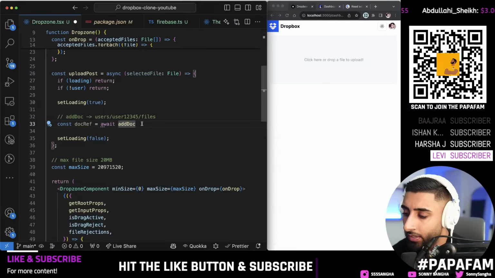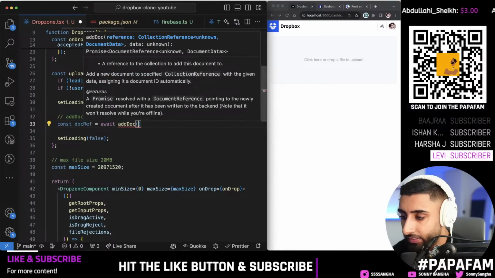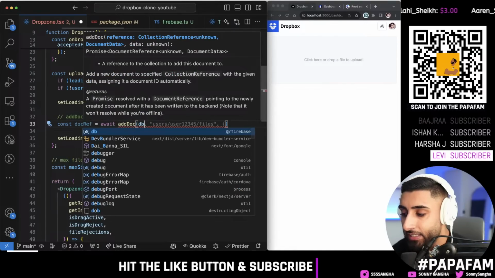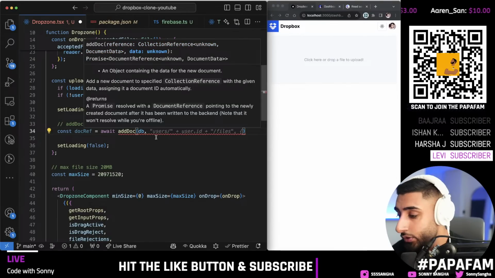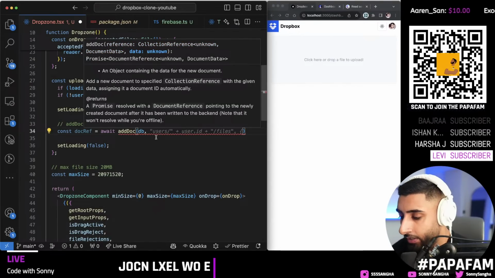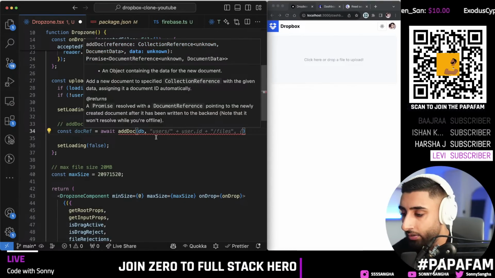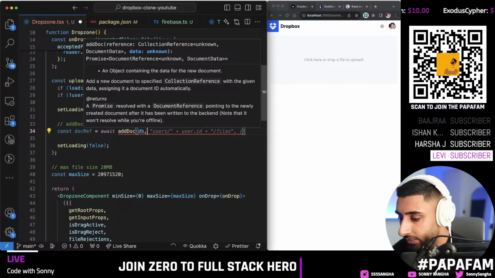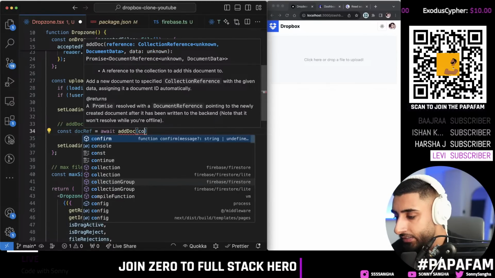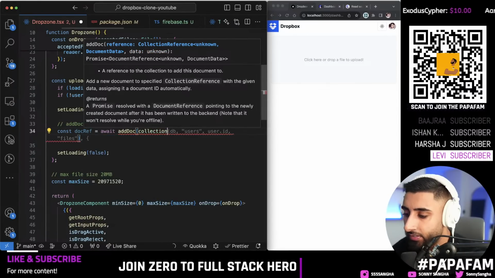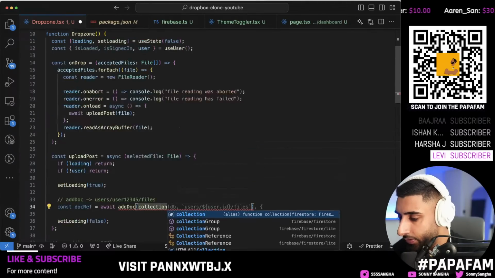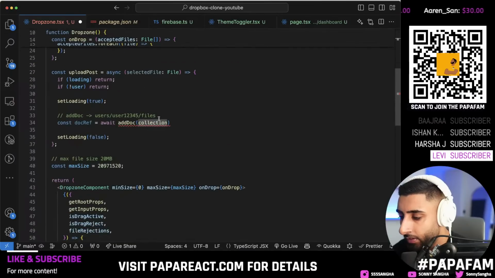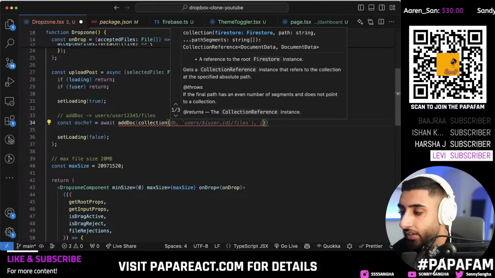So for this addDoc, we need to pass it a few things. Firstly, we pass it the database that we're actually accessing. I already set this up in the Firebase configuration file, which we just went into. Next up, sorry, I made a mistake here. We actually say collection. You have to say either collection or document. In this case, the collection, and I need to import this from Firebase. Now the collection takes a path, right?